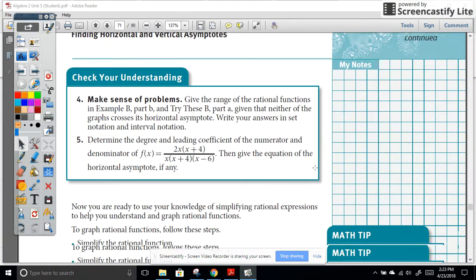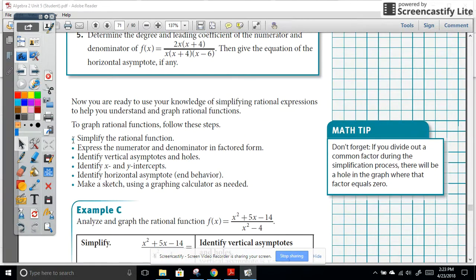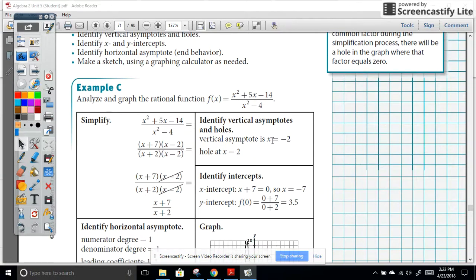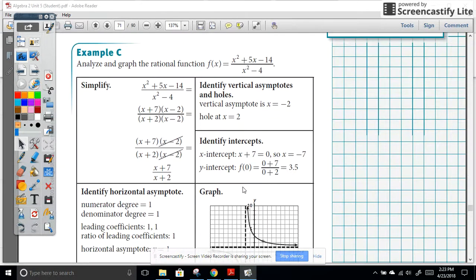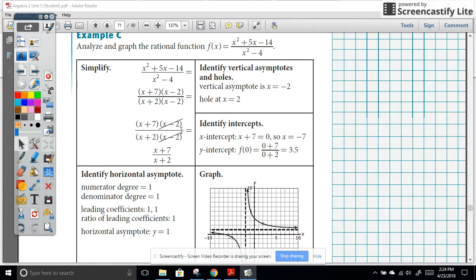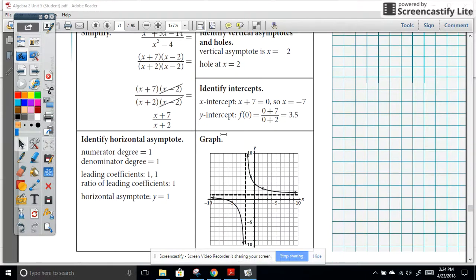Then over here on this side, they give you the steps that we talked about. They find vertical asymptotes, find the hole, they did not find the y value, but I did. I found the y value. Oh yeah, here they are. No, they're finding the y-intercept. Find the hole by plugging in 2. Then they graphed everything. Okay, they did the horizontal asymptote. The exponents are the same, so it's 1 over 1, so it's at y equals 1. That's the one that I didn't finish.